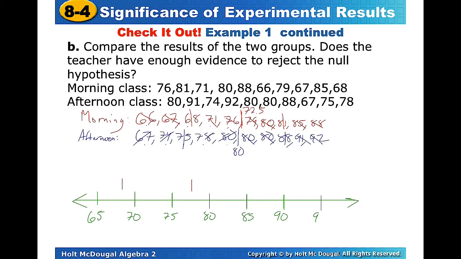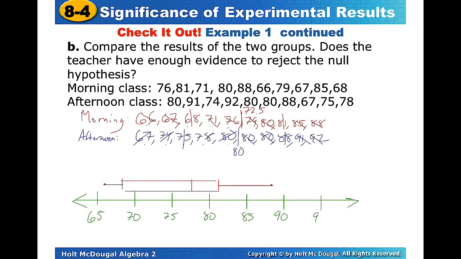And then our third quartile is up at 81, so right about here. Now we had a maximum score for that class of 88, so that's right about here, and a minimum score of 66, right about here. Now again, just like in the previous example, make sure you're completing your box and drawing your whiskers.